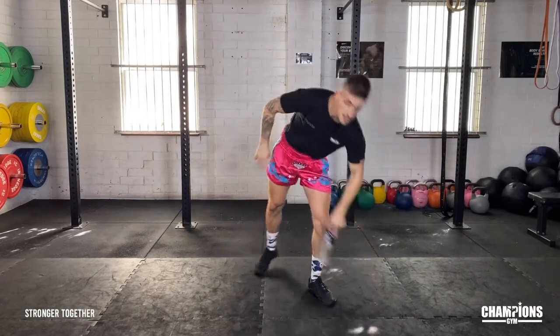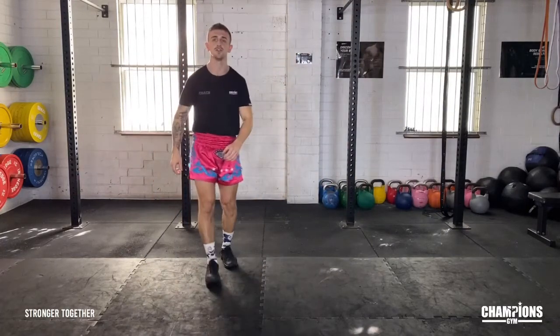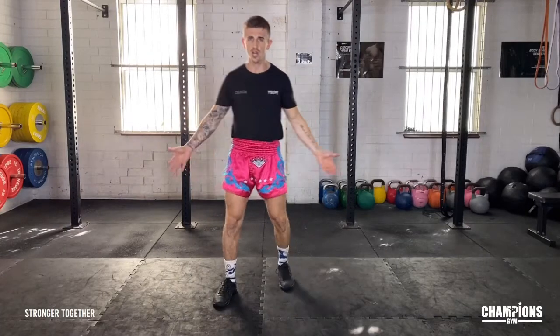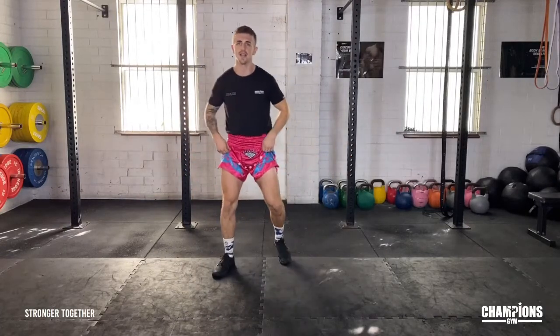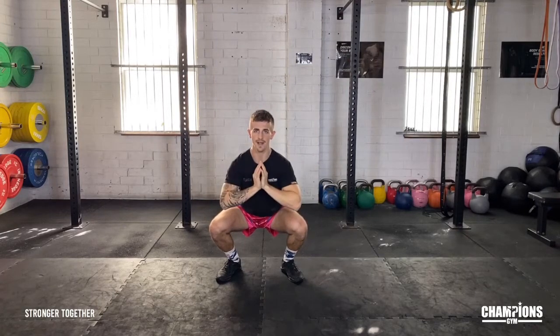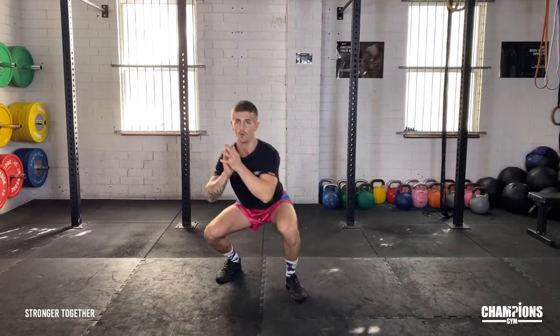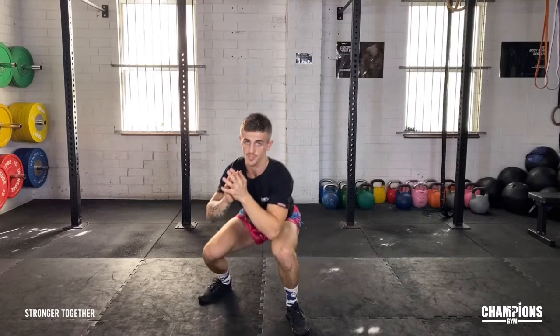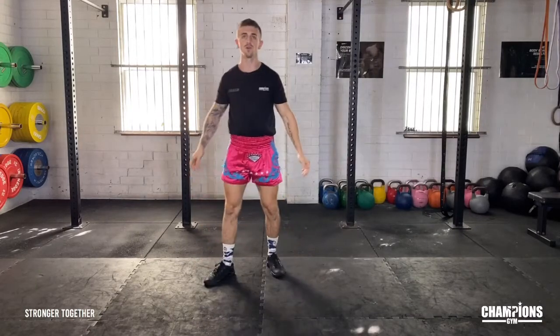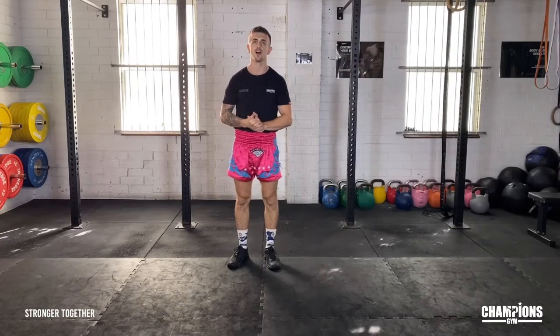All right, starting off with our first exercise. The first exercise that I have for you is duck walks. What I want you to do is come down and bend your knees. From here, we're going to walk forwards and backwards, but we have to stay in this position the whole time. Little steps, forwards and backwards, and we're going to go for 30 seconds. I'm going to start my timer, and then we're going to go.